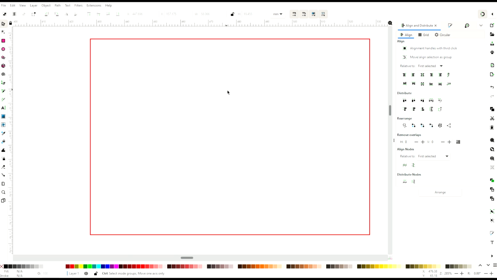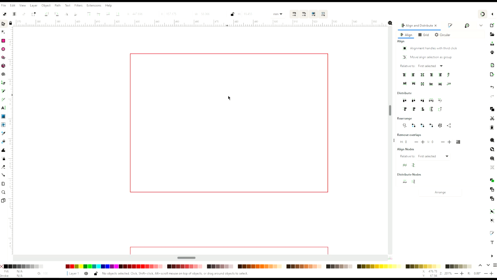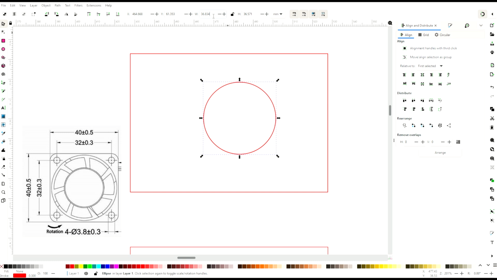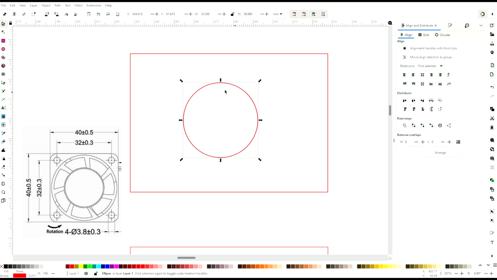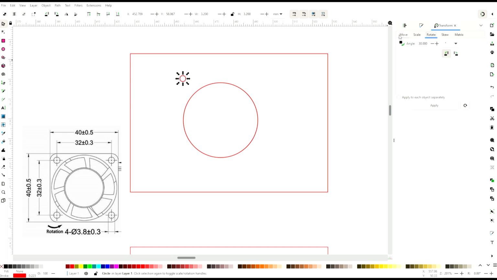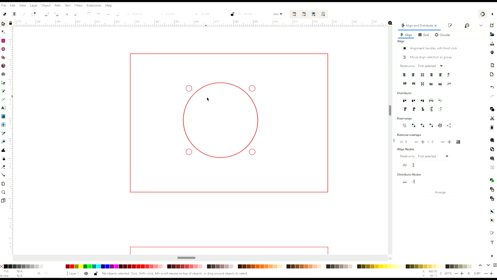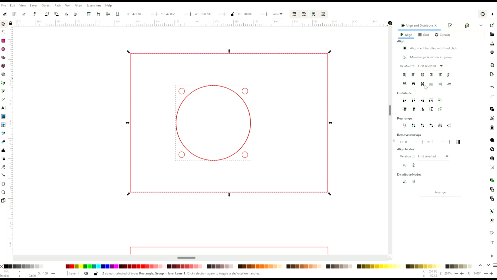Now we just need to create the cutout for the fan. You can take measurements from a 40mm fan, or use a drawing, as they're generally all made to the same dimensions. Let's start with a 38mm hole for the body of the fan, and then add four 3.2mm holes to mount the fan. We'll position these in the same way we did for the Pi's mounting holes, spacing them in a square 32mm apart. We can then group them and align them with the fan hole. And then align the whole group with the center line of our case's lid.